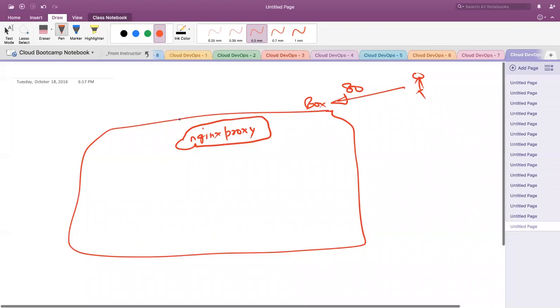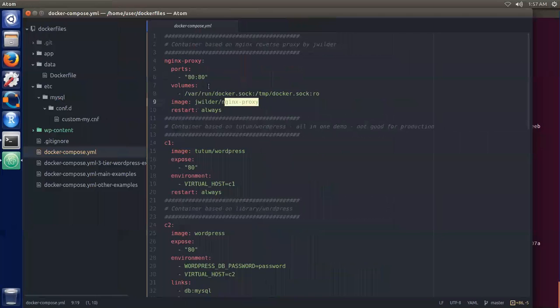So this proxy container that we have is exposing its port number 80 to the box port number 80. And that mapping is established in the compose file right here. That's it. That's the only mapping for ports. There is also a file mapping, a volume mapping, which is this file from the real machine. I would like to map it to this location inside the container in read-only mode.